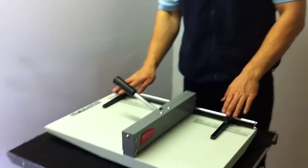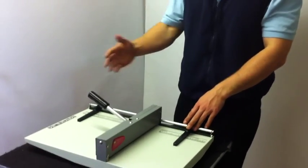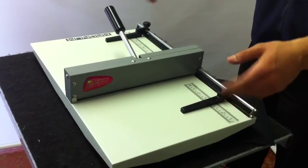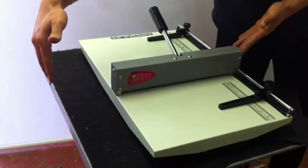This is the smaller Mag 35 creaser, but in this range we do a larger one called the Mag 46. That will take up to SRA2 paper. The workings are exactly the same, the only difference obviously the width of the crease is a little bit bigger.